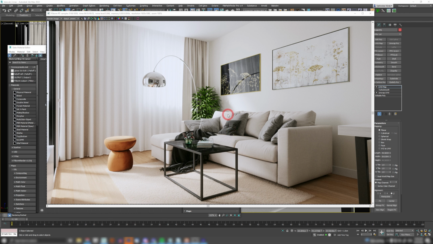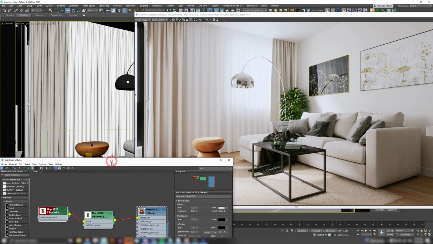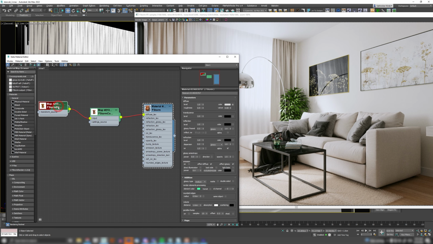Now when it comes to speeding up your render, nothing will render faster than a material with only one texture, except of course a material without any texture. And if you look at my material editor here, this is my material. I only have a raw texture plugged into my material through some color correction, but as you can see, there are no bumps or anything like that that will additionally kill the render.